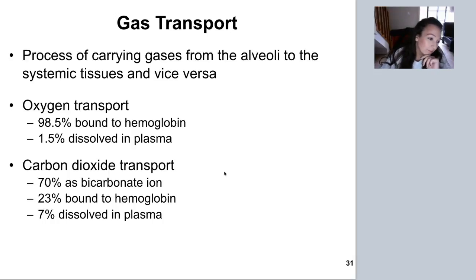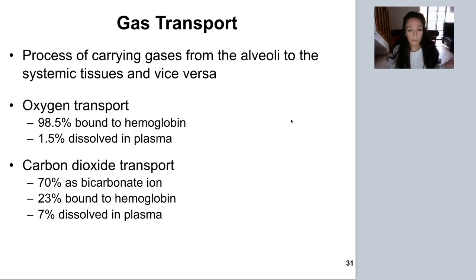So this is going to be not even 10 slides or so, just on gas transport. And you guys already know that oxygen enters our bloodstream through our lungs. We talked about this in class. And carbon dioxide leaves our bloodstream through our lungs. But we want to look at what happens with these gases when they're actually in our blood. So how are they transported from our lungs? How is oxygen transported from our lungs to the systemic tissues in our body? Like, is it all bound to hemoglobin? Is some of it just dissolved in the blood? We kind of want to look at how exactly it's transported and how hemoglobin helps out with that.